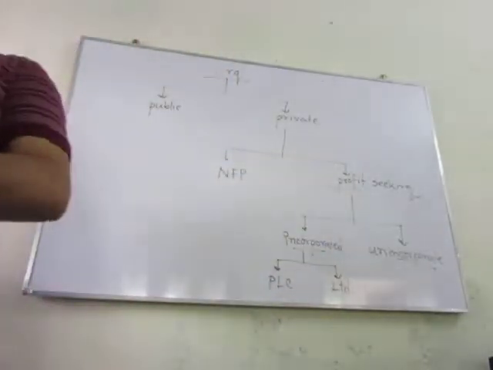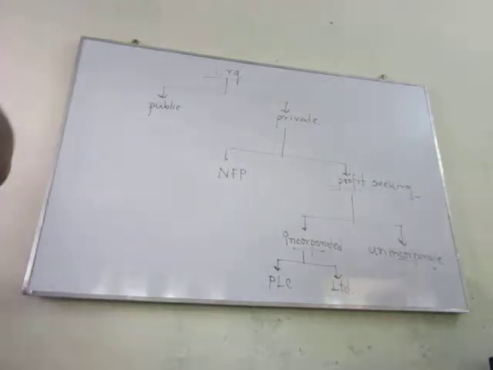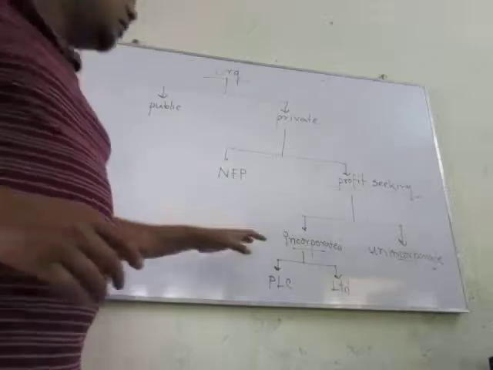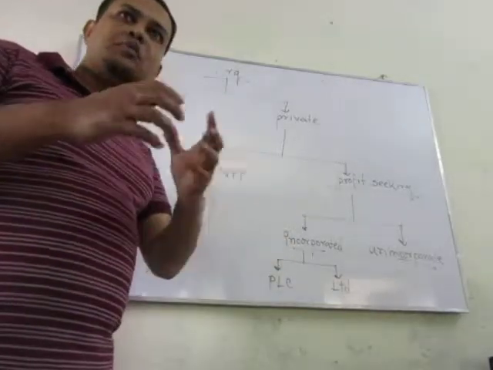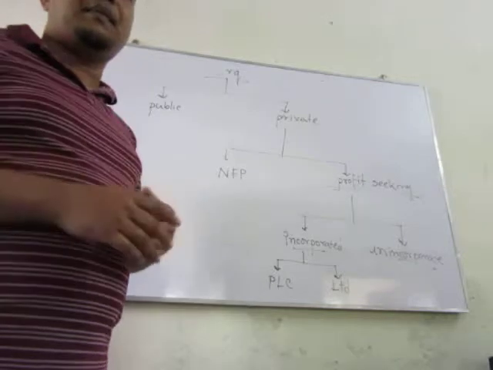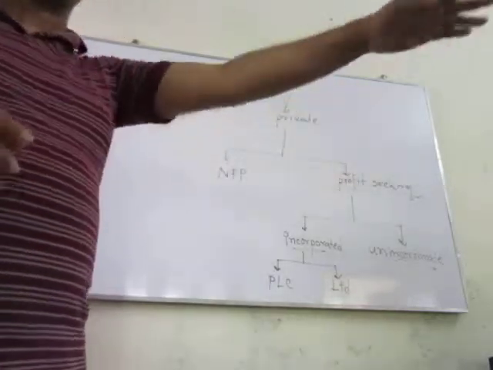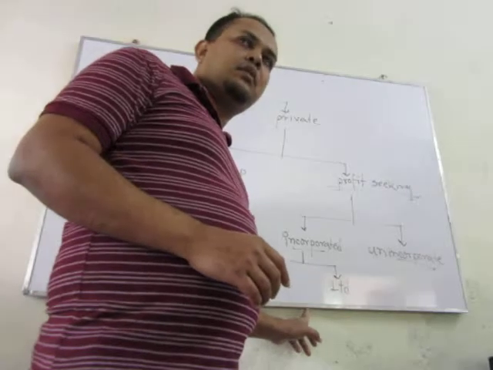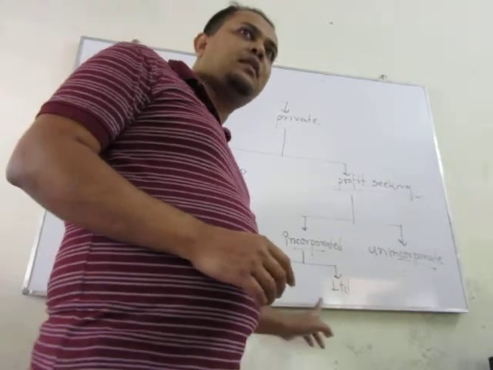That means who are the shareholders? Their liability is only to the amount of their shares, not more than that. In every case, if the organization becomes bankrupt, shareholders will not be liable for the amount. The business itself will be liable for that. That's why these are incorporated businesses. One is PLC, another is LTD.